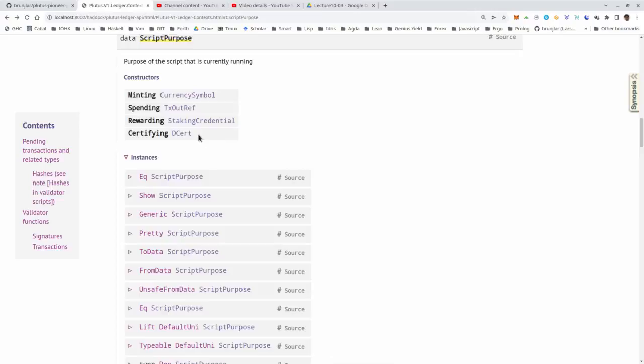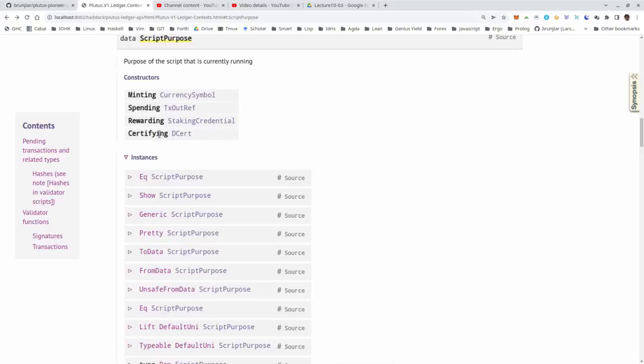Then if I want to delegate to a pool or change an existing delegation, I have to use a transaction that contains a delegation certificate, and that certificate then contains the pool I want to delegate to. And finally, I can also unregister a stake address again and get the original deposit back that I had to pay when I registered the stake address.